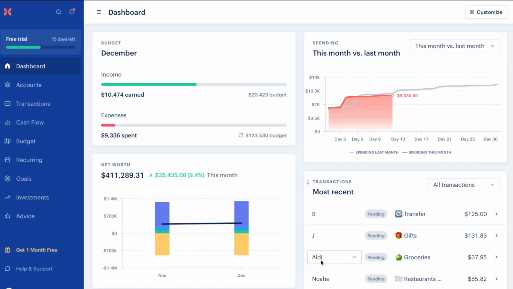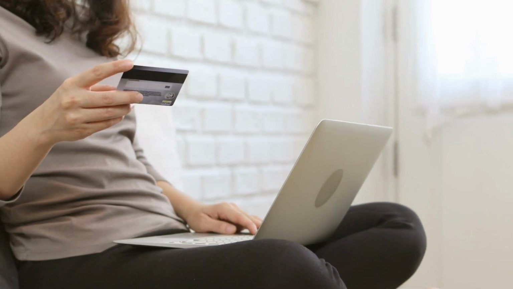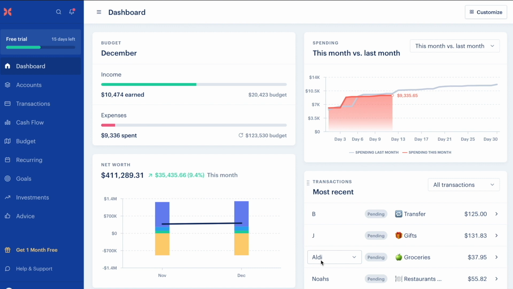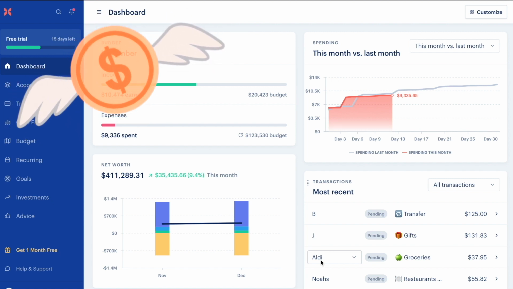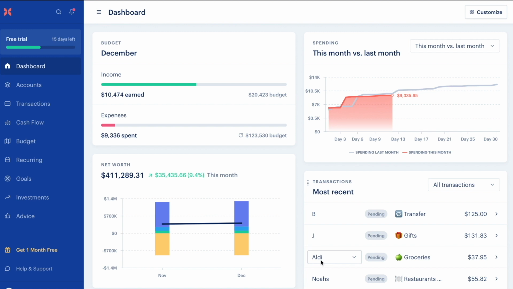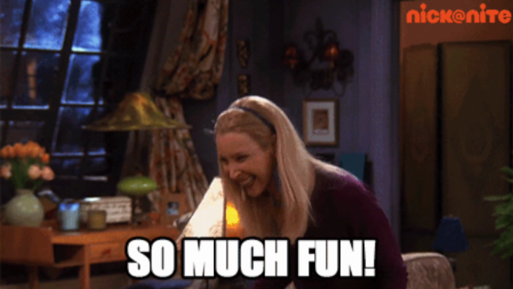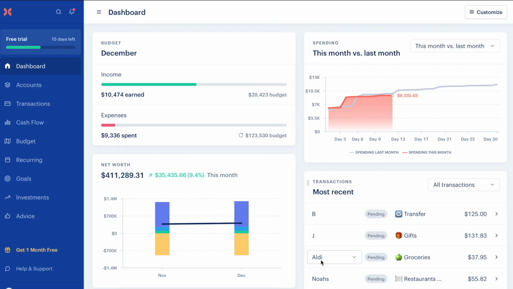I'm somebody who does not use a lot of cash in my day-to-day life. In my world, if I'm using cash, it's almost as if I didn't spend that money. My credit card spending is where I always am able to get tracking and data and information about where my money went. So whenever I get cash in my hands, it's almost like monopoly money or free money, it really doesn't register to me as real money. That's why you're gonna see me put in a very small amount of money into Monarch Money so that you can budget that with me. And I'm gonna show you how to do it.